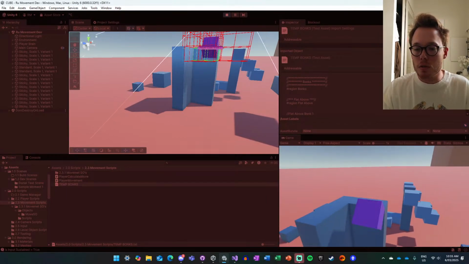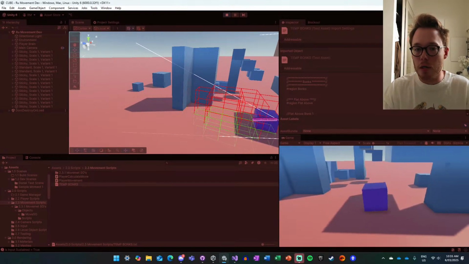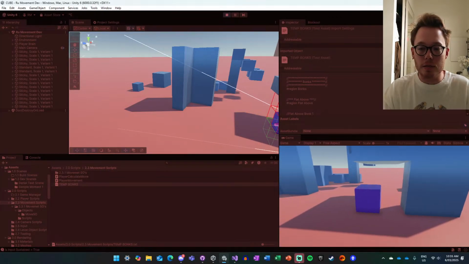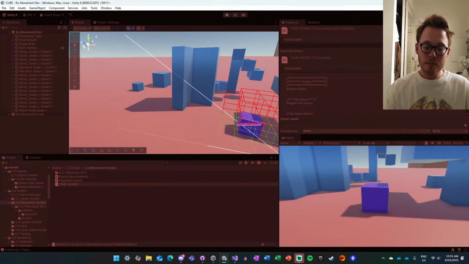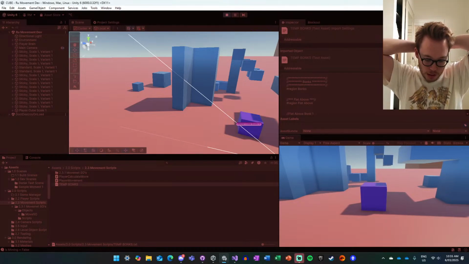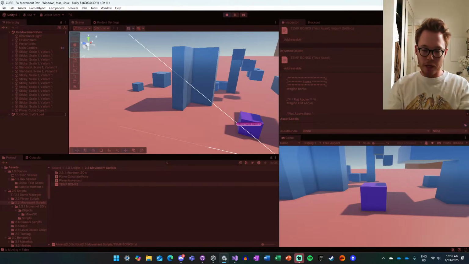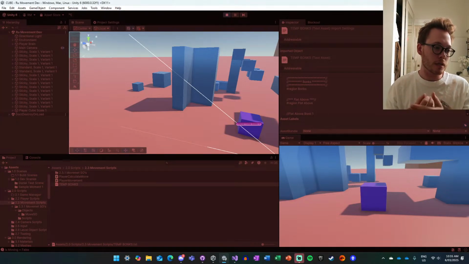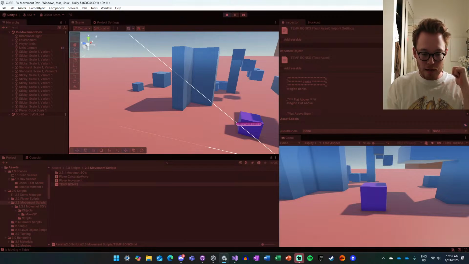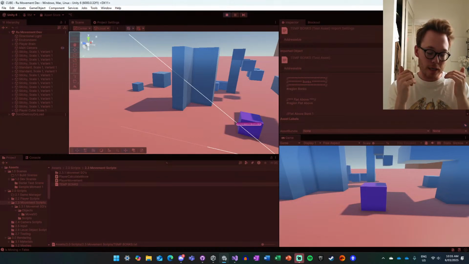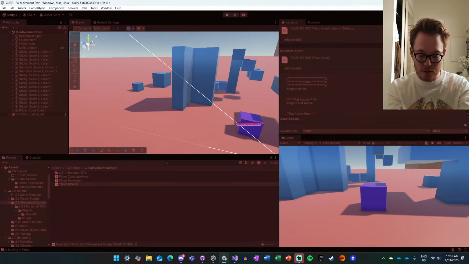So the way the movement system currently works: instead of the old system, which just checks the direction that we're going in and then looks at the current context and decides a move based on that, I came up with a crazy idea to check the moves in all directions, and then depending on which button you press, it decides which move is best based on the target position's screen space.